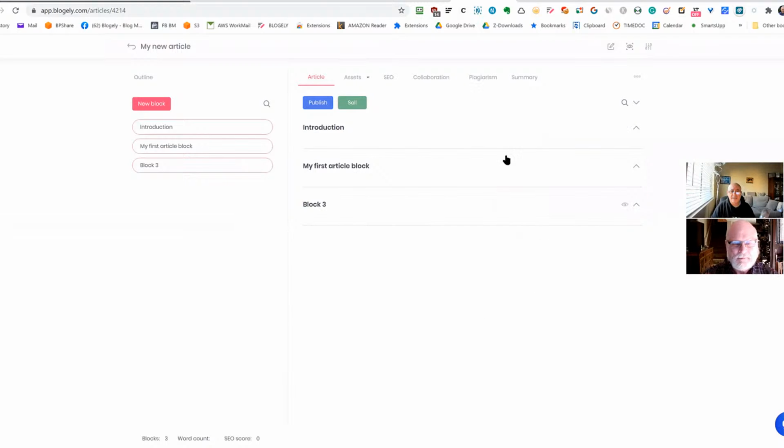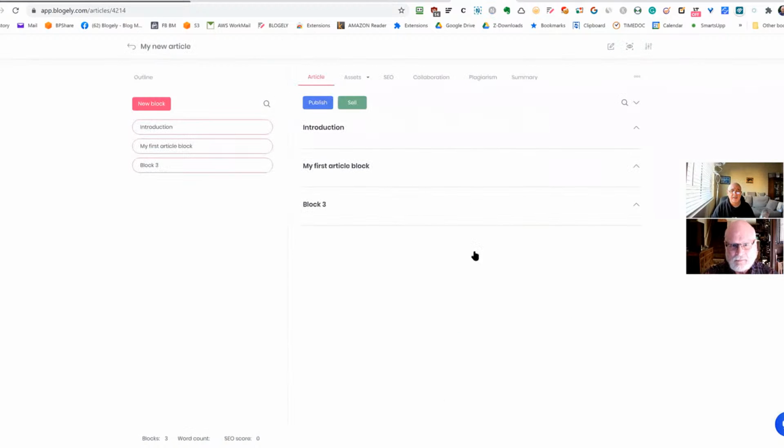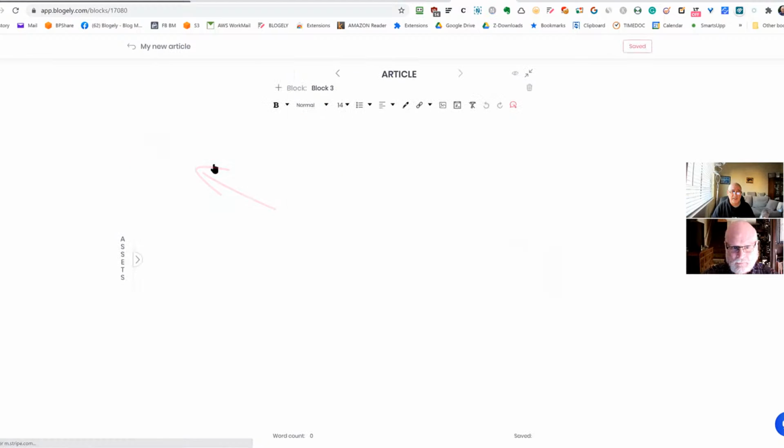Now we're back on this article view, and again, every time you need to go back up, you go one step back up to the main view. You dive into the article level by clicking on the article. Now, clicking on a block: this one is just a header for the block. But when you click on the block itself, whether inside this workspace or on the block, you go inside the block, and this is the main editor.